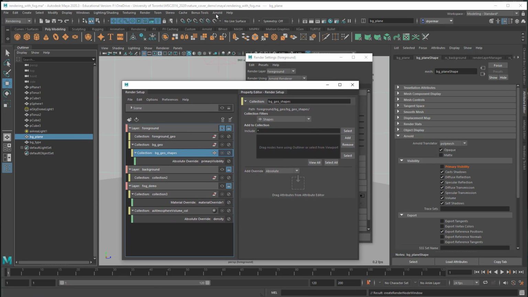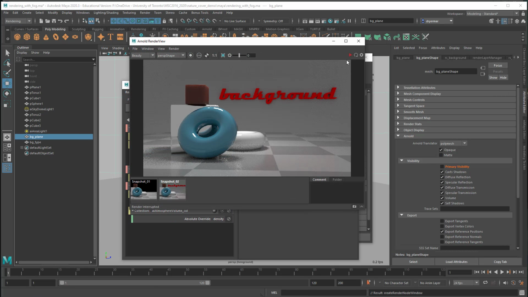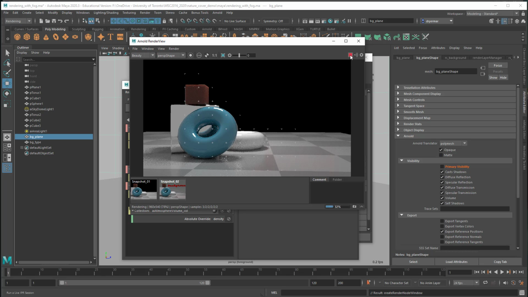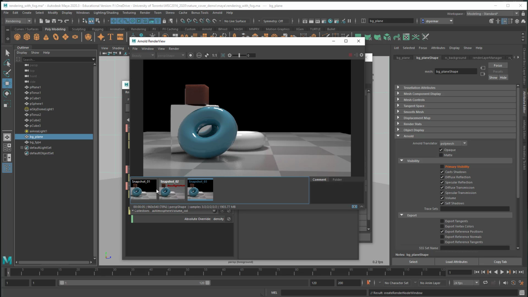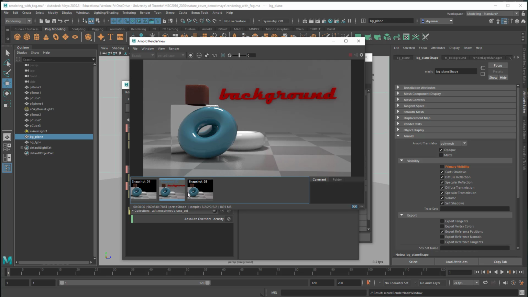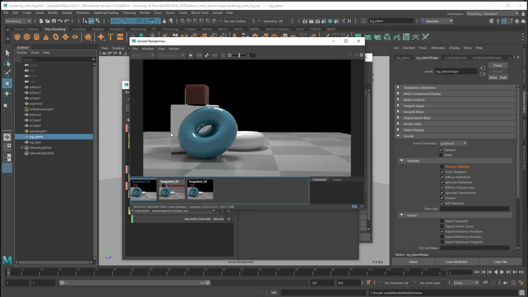So now if we open the Arnold render view one more time, you can see those objects don't appear here, but the floor looks exactly the same as in the beauty shot as compared to the render of the foreground without the background information coming into the scene.